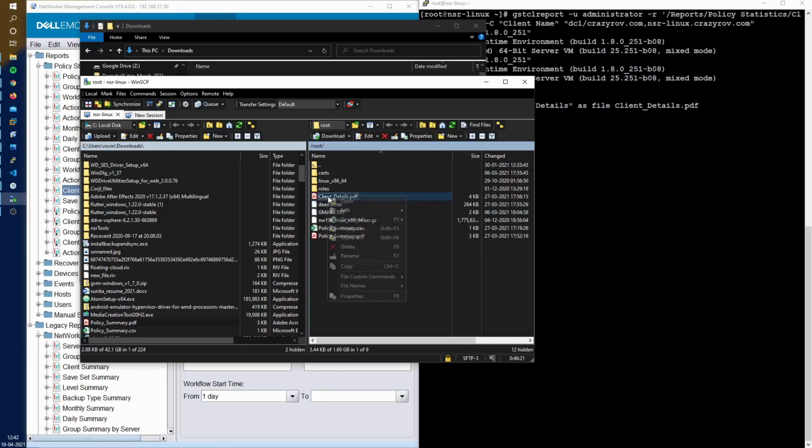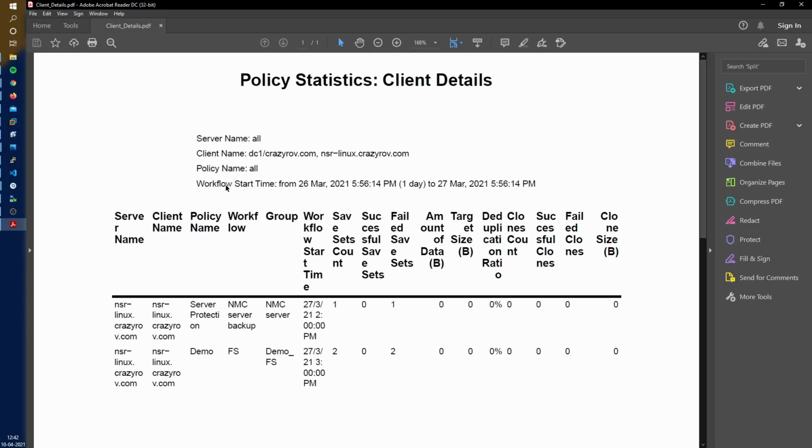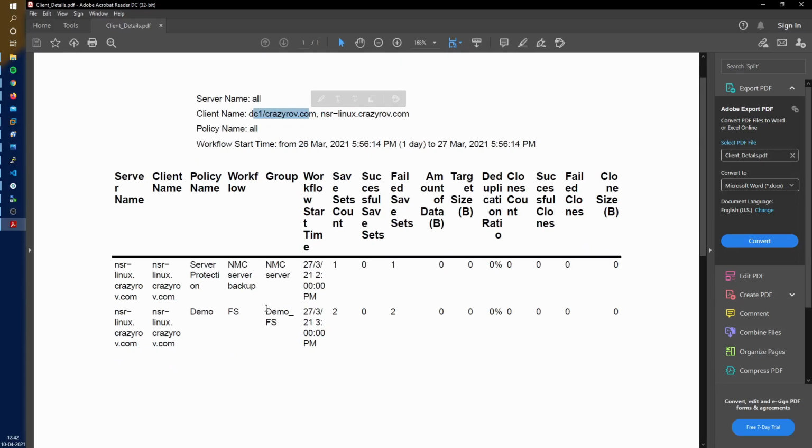Refresh client details, download and open it up. So you see that, I have a typo there as well. I'm doing a lot of typos today. So this will be ignored, and only the NSR Linux details are pulled from the information.